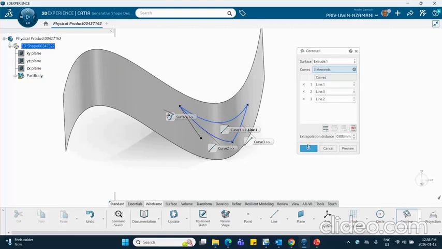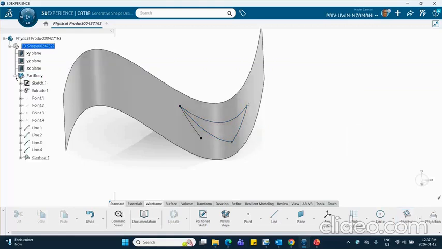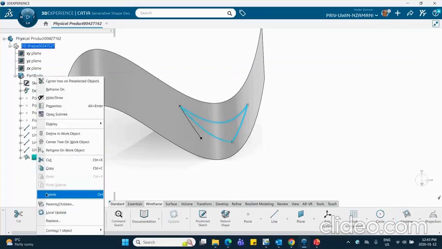Notice that because these were touching each other, it automatically converted them to a contour right there. You can change the color of it so that it's made of those three curves. Let's do another one. Okay, so I'm going to delete this contour that I made.